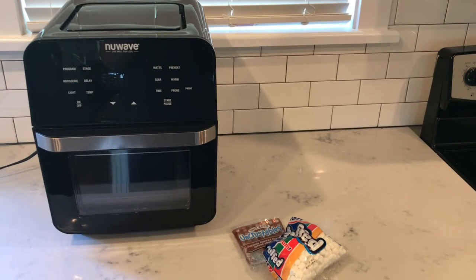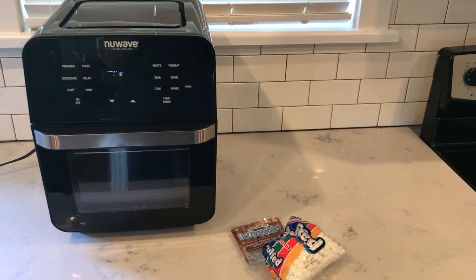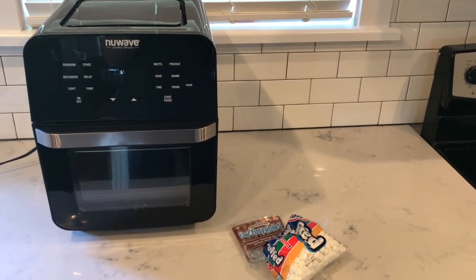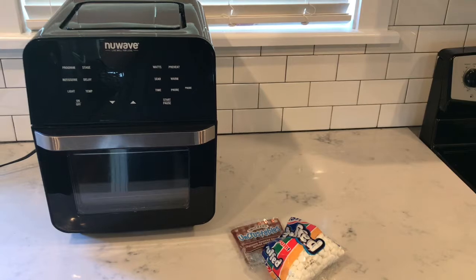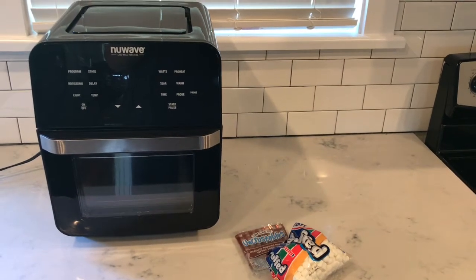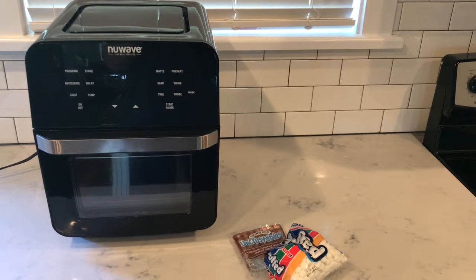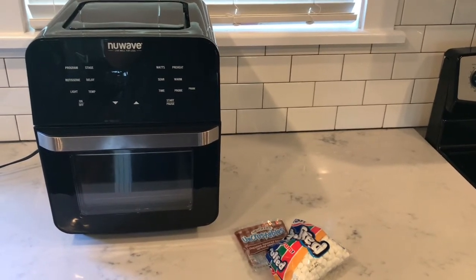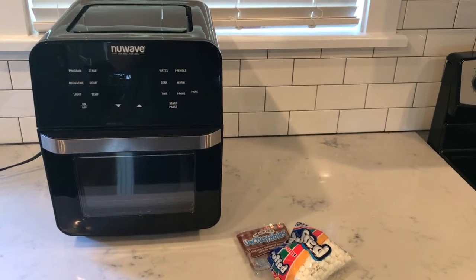Alright guys, today we are going to be having a little fun here on AirFryTilIDie. We are going to be making a s'more sandwich, I guess you would call it, using a Smucker's Uncrustable chocolate flavored hazelnut sandwich and some Jet-Puffed marshmallows.